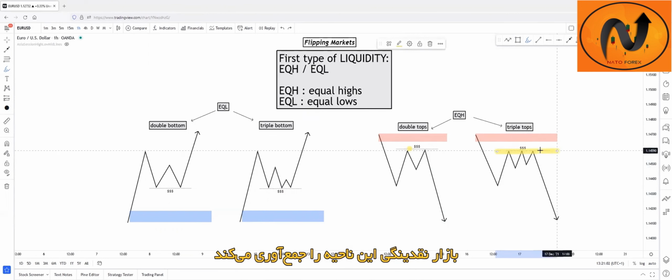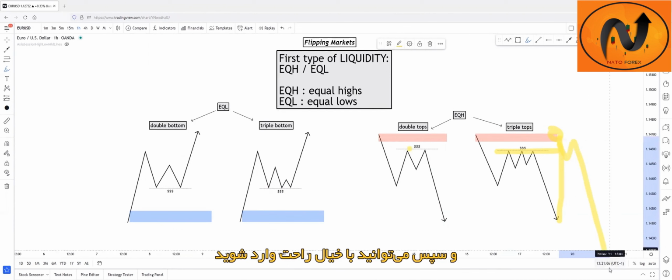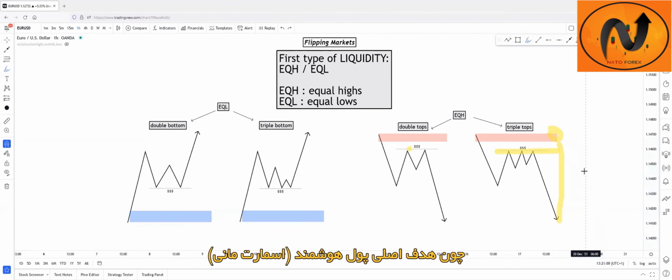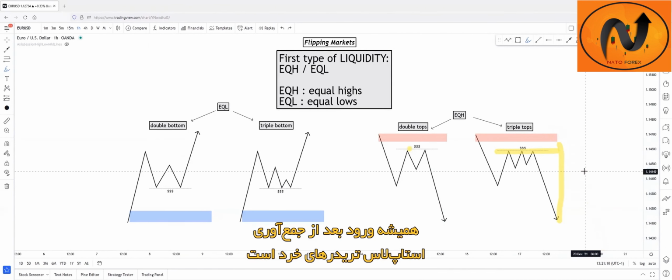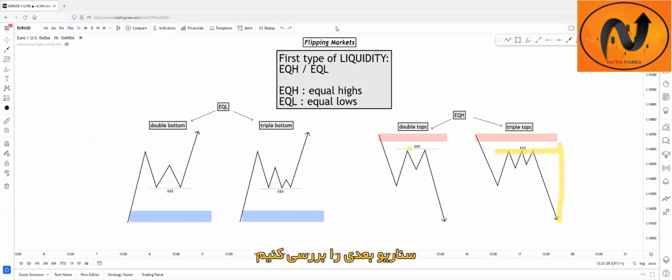Market will sweep all of the liquidity from this region too, tap into this supply zone, and after you can hop in a trade easily, because the main purpose of the smart money is to always enter after the retail trader stop losses have been swept and taken out. So you only want to enter after the stop losses have been swept. This is a really, really strong confirmation in smart money concepts and supply and demand trading. Okay, let's hop into the next scenario.